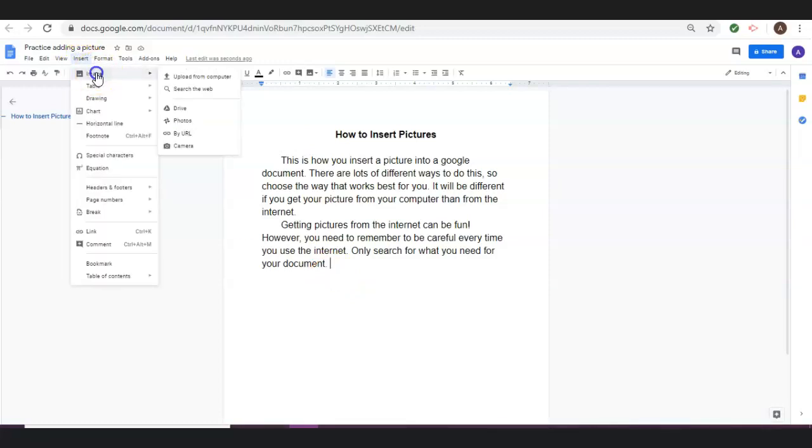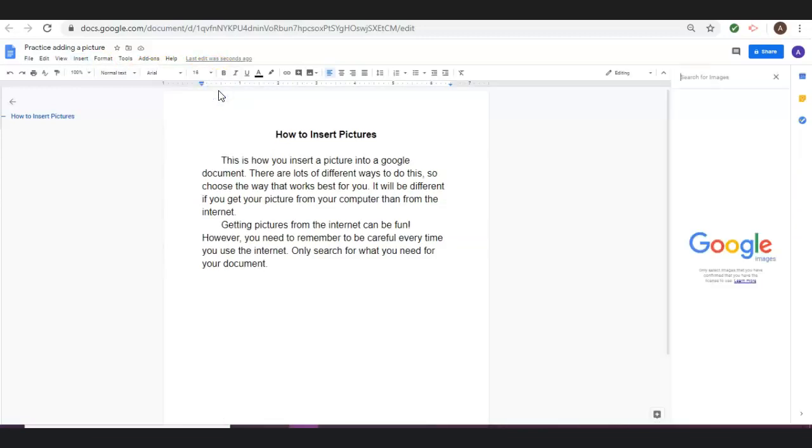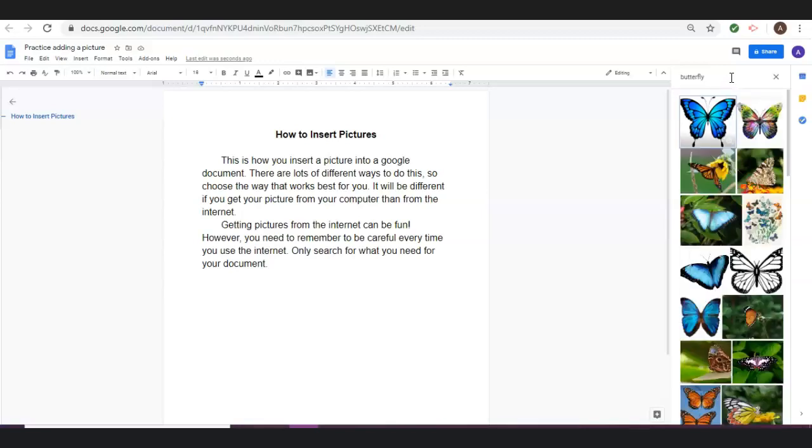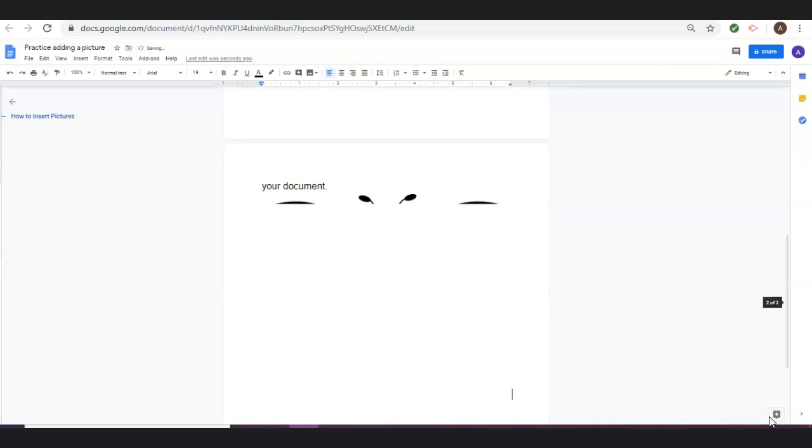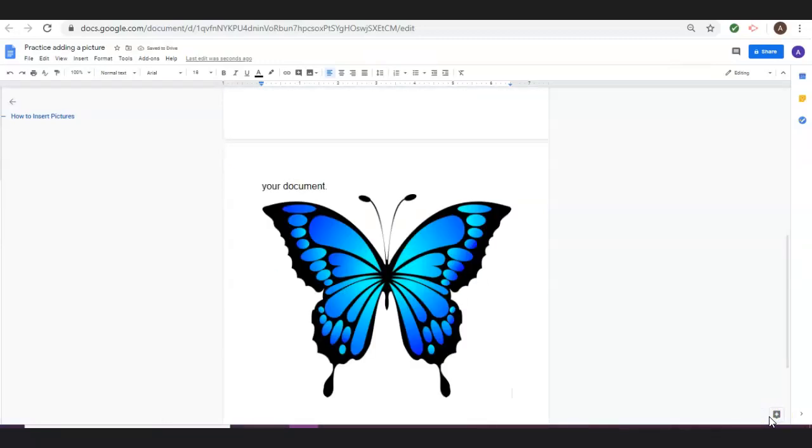All right, so let's say you don't have a picture yet, but you want one. So you want to search the web for that. You would click on search the web, and a little bar, that's what this section right here, will come up. And it'll let you search just like any kind of search for Google Images. So let's say I wanted to search for a butterfly. I would just type in butterfly and enter, and I'd find all these pictures of butterflies. When I find the one I want, I'll click on it. And see down here at the bottom where it says insert, remember insert means put in. I would hit insert, and bam, the picture will come up.